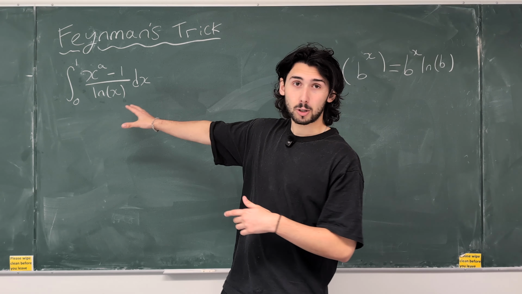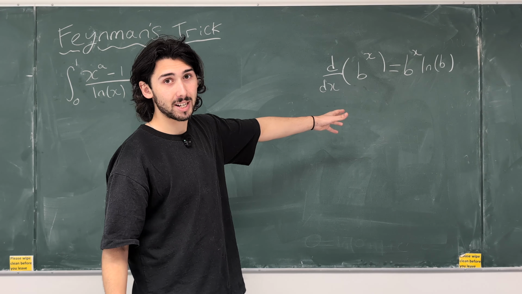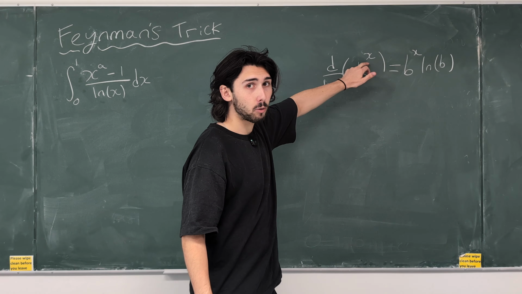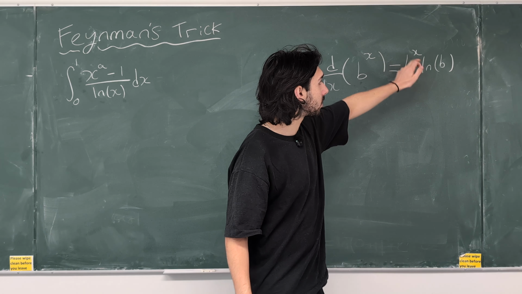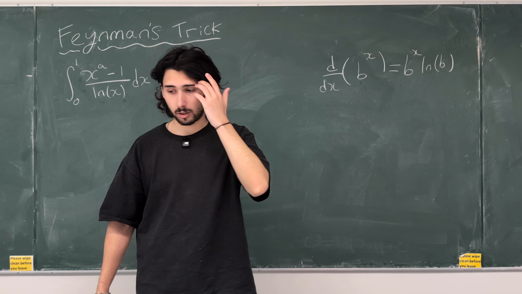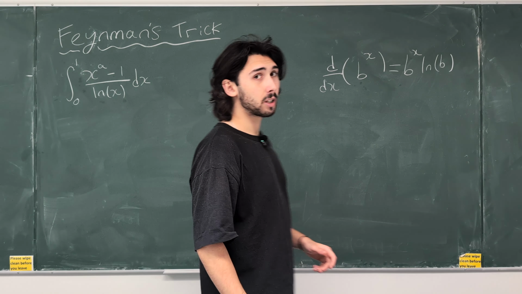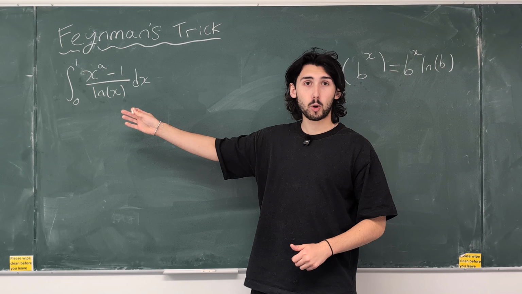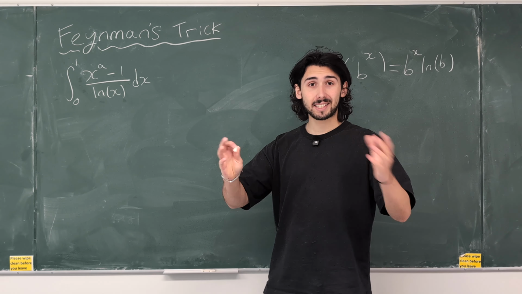This is the integral that we're going to do, of course, and I've also written this over here because this is something that we really need to know. If you differentiate a constant to the power of x with respect to x, it's equal to that constant to the power of x times the natural log of the constant, okay? That's when the constant is positive. I'm also going to say for this integral that a is a positive number. I've not written it. A is a positive number, just to be clear. Okay, let's get into it.